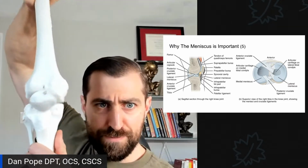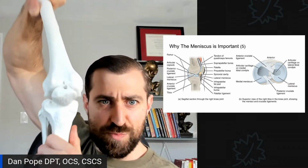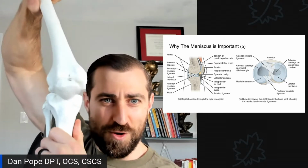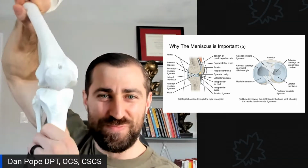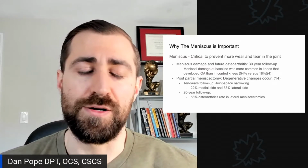So that's where it sits. Now, if I do jumping and these joints are banging together, you can see that meniscus is going to be very, very important for load transmission. Okay, right? So the meniscus is absolutely critical to prevent more wear and tear in the joint.